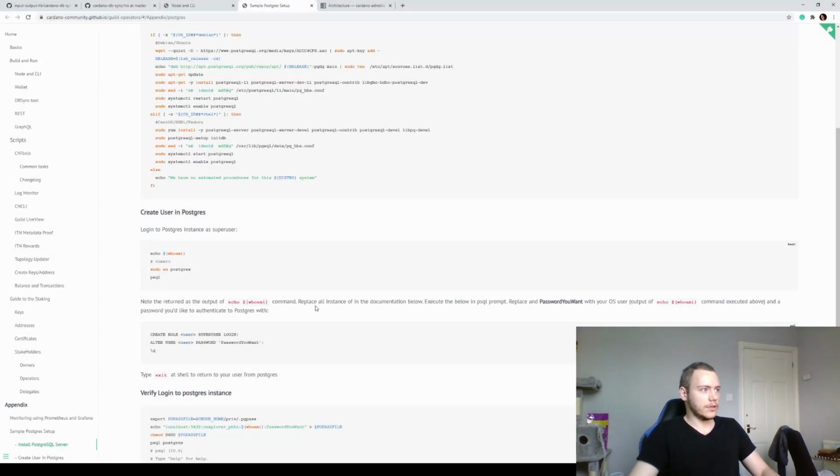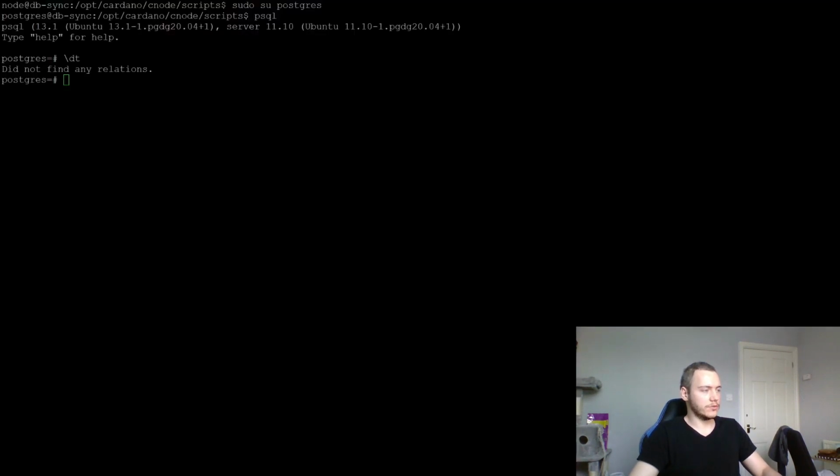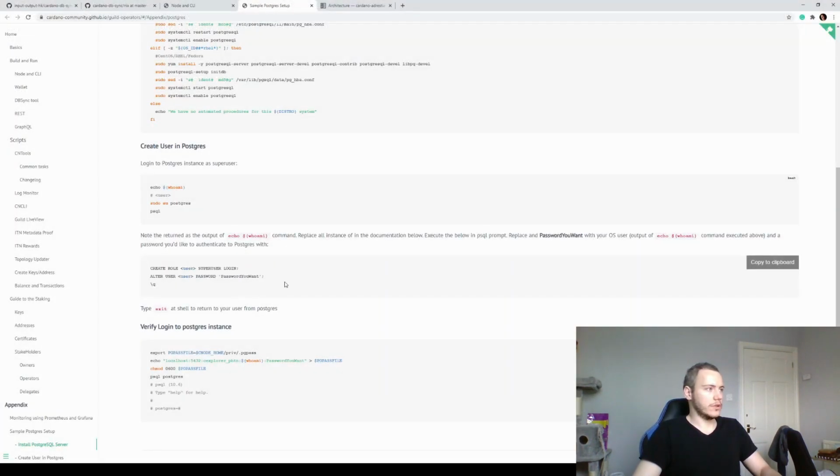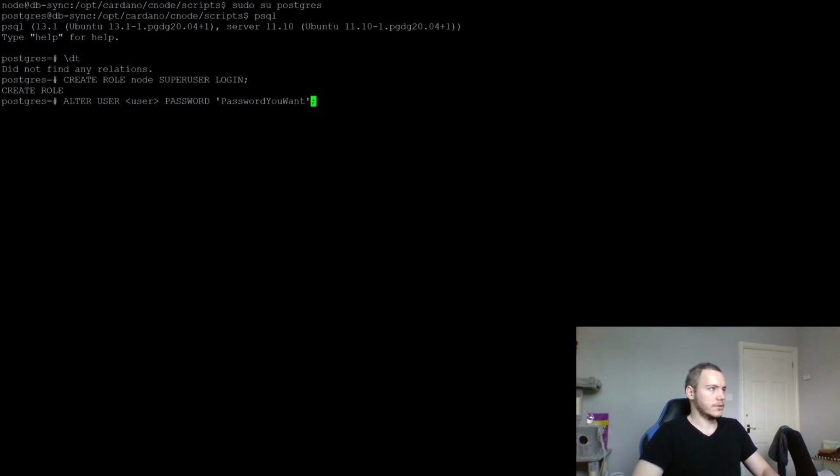but yeah, so we want to create a user to be able to log in with the user we have. Create role. So node is my user, that's what I want, and then I want to alter it and give it a password.